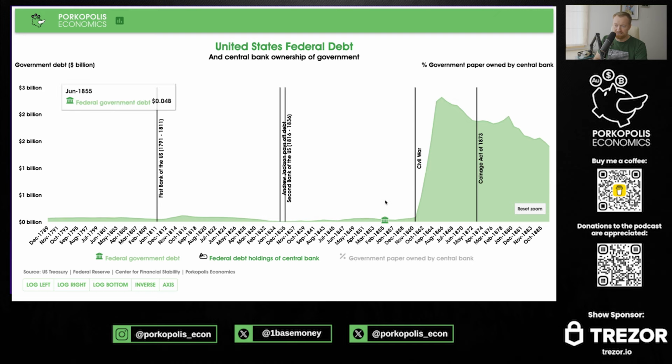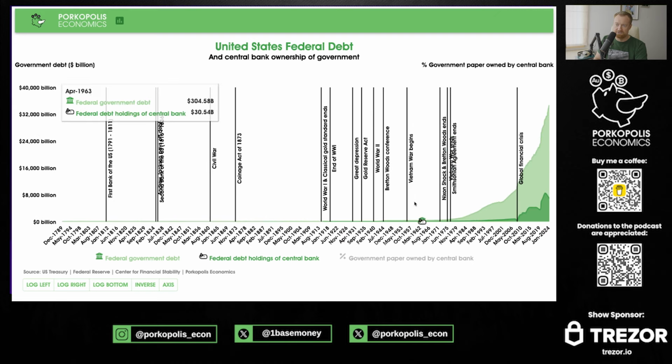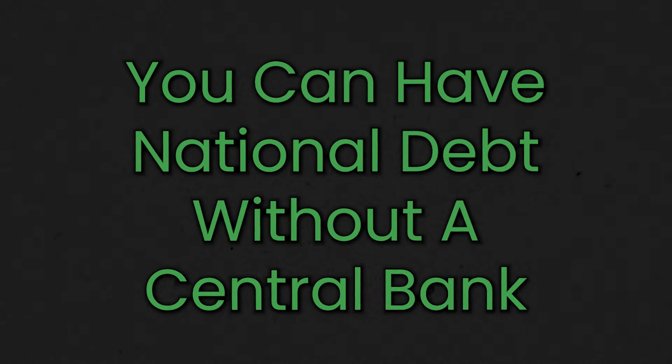There was no central bank during the second half of the 19th century and after the Civil War, and even during the Civil War. So the point of that is you can have debt without a central bank. Bottom line, you can have national debt without a central bank. National debt you can look at as the endogenous workings of the system. That is, Congress taxing, spending. If they don't have enough money for the spending, then they borrow from the populace. You can do all of that endogenously within the system, all right?